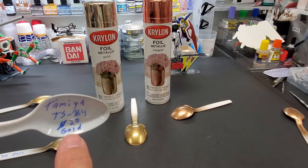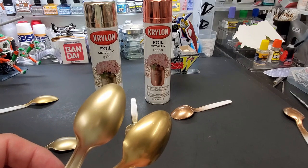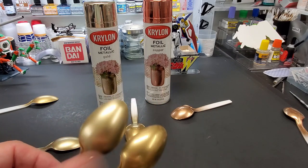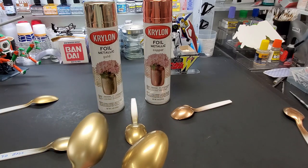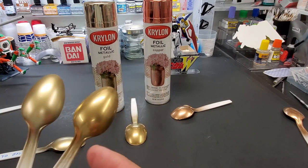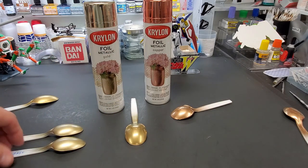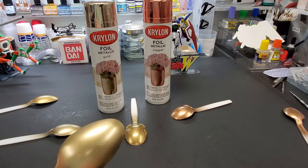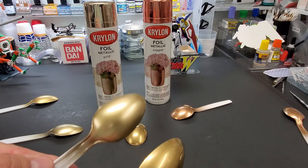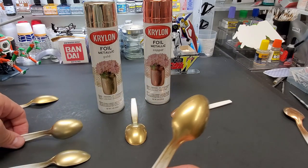And this is the $20 can, TS84 gold. Again, this is more of that matte, true all clad level. See, all clad has that dull, satiny look. This is more of a shine, because it is marketed as foil, so you're going to get that. And this is the $20 can of gold. I put this over a TS40 base. Not much of a difference, but look at that.